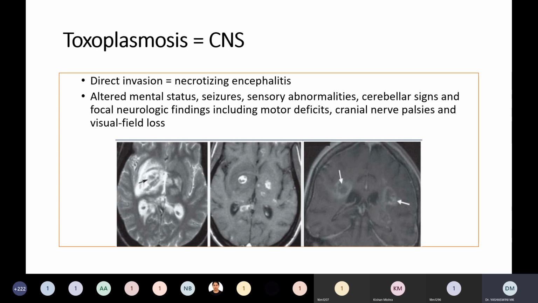There are a lot of findings which can happen at the time of birth, and the percentage of their presentation is also being studied. We can see prematurity in around 40% of the cases. Sepsis can develop in 40%. Rash and petechiae can develop. Hepatosplenomegaly, chorioretinitis is usually around 80%, and CNS calcifications and abnormal CSF cell levels are all 80%. So these are the various presentations they can have during their birth.